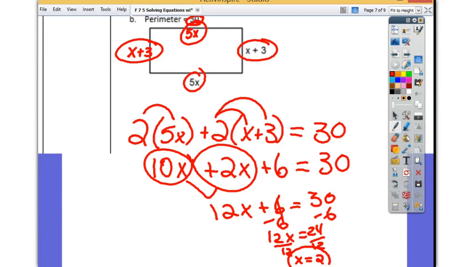How long are my sides? How long is this side? 10. This side. How do you get 10? 5 times 2, because we just said x is 2, so we know this side is 10. That means this side has to be 10. How about these two? 5s, because if x is 2, we're going to get 5 and 5. I hope if I add up those 1, 2, 3, 4 numbers, do I get 30? 10, 10, 5, and 5? Then we rocked it. Alright, so that's what x is, but you have to put them back up in here to find out the lengths of the sides. Now you can start 1 through 3.